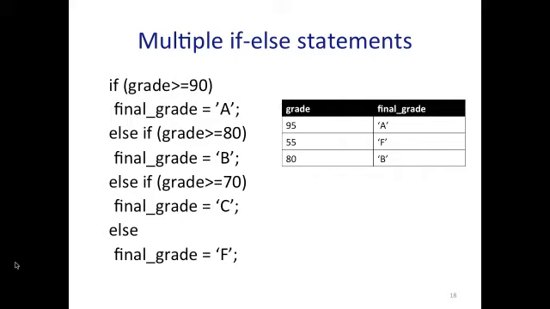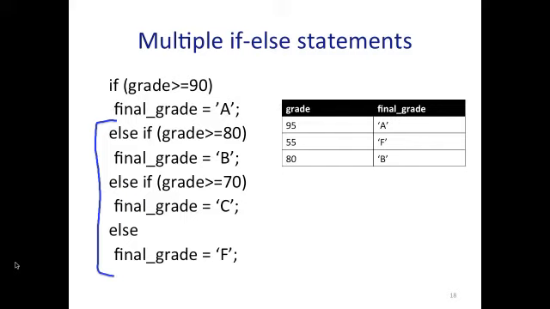So if you look at this code, it starts by saying if grade is greater than or equal to 90. Now I know I said if it was 90 to 100. For the time being, we'll assume that any grade greater than or equal to 90 deserves a final grade of A. Okay? So if that's not true, what we've done is divided our cases into 2. The case where grade is greater than or equal to 90, and the case where it's not. So the case where it's not is this entire statement down here.